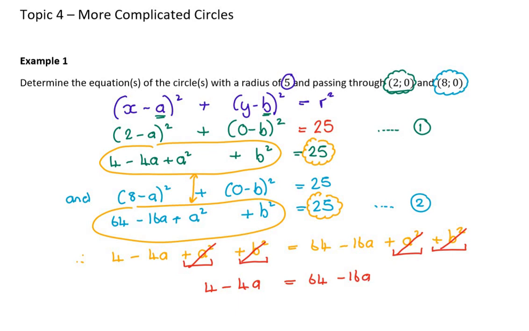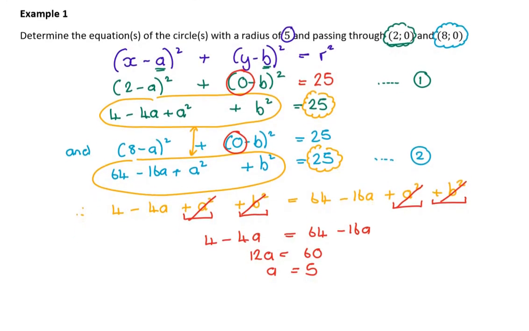So I land up with a really easy equation. Now this worked out really nicely because I didn't have b's as well. So the key to this working nicely was the fact that this was 0, meaning that in both equations I just landed up with b squareds. There weren't other b's, and so my b's actually could disappear. So if I just solve this now, I get 12a = 60, which means a = 5.